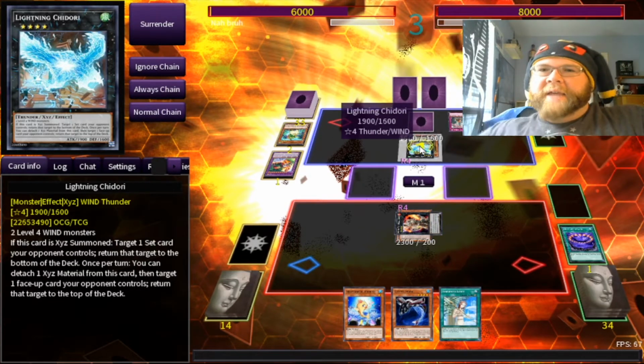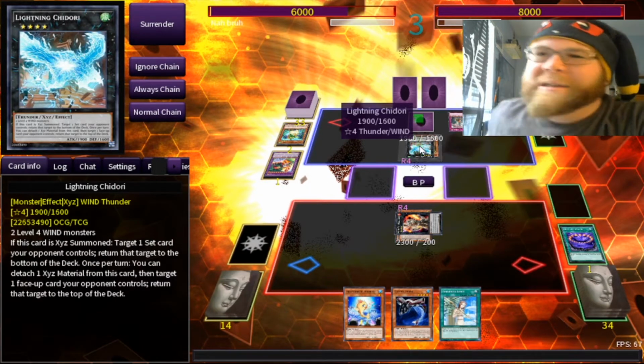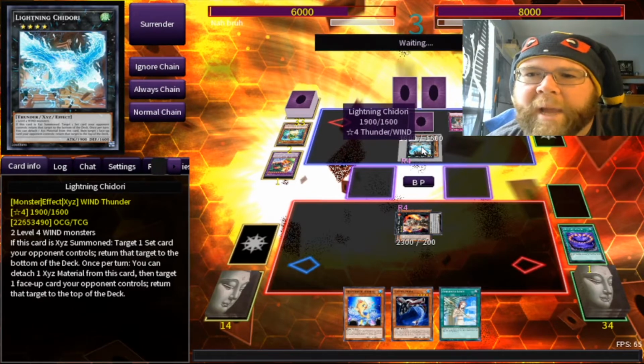Doesn't do a thing. Get out of here, Tweety Bird. You're not going to be able to do a thing against me. That's not going to work. I can't be beaten in battle.